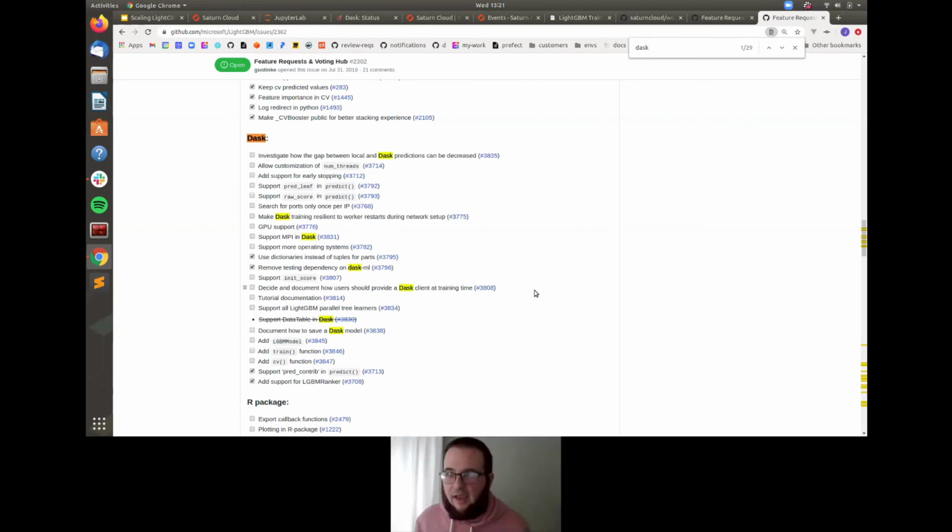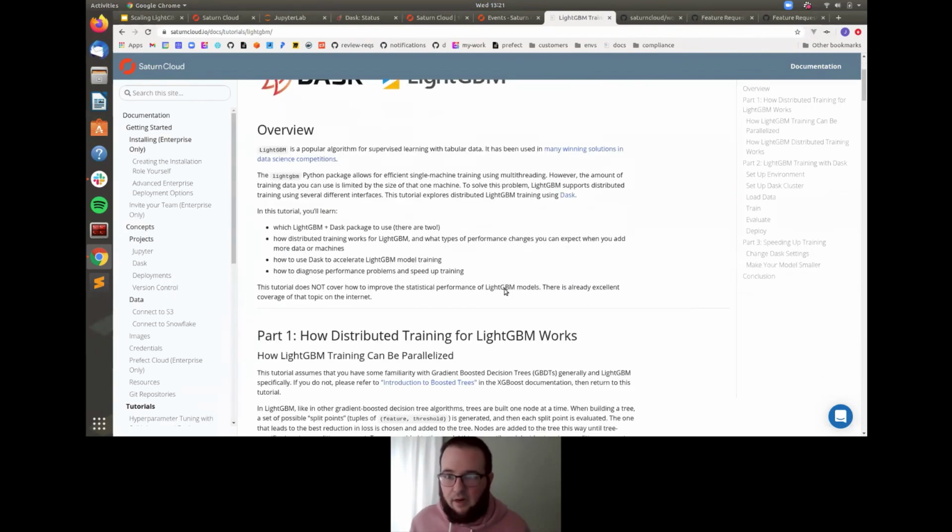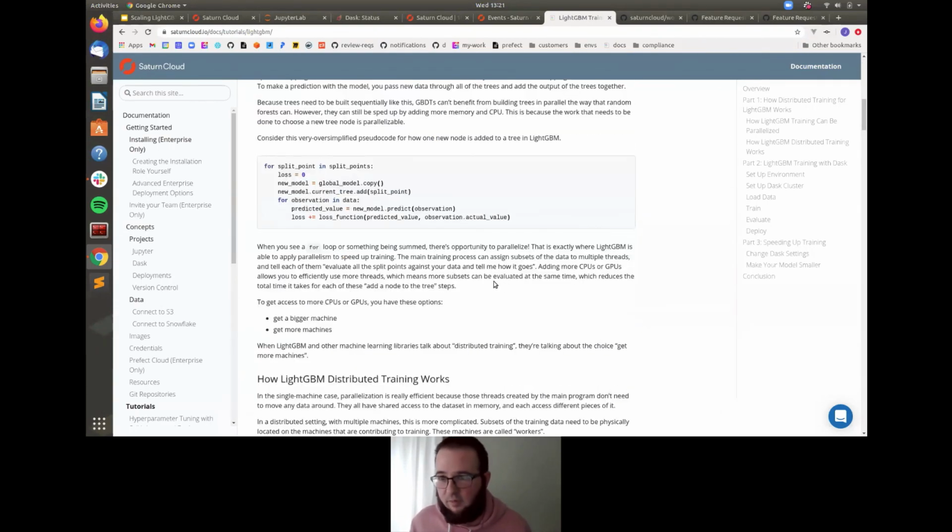I also should say, I forgot to mention, we have a very detailed tutorial in the Saturn documentation on how to use LightGBM with Dask. So at this moment, this tutorial still uses Dask LightGBM, not the native LightGBM. And that's because we didn't want to have this documentation relying on a package that isn't on a package manager yet. But many of the concepts in here are the same between Dask LightGBM and native LightGBM.